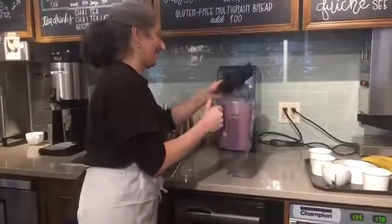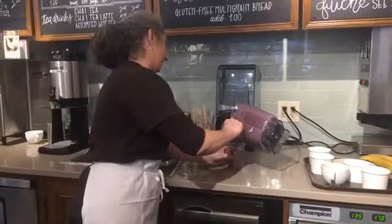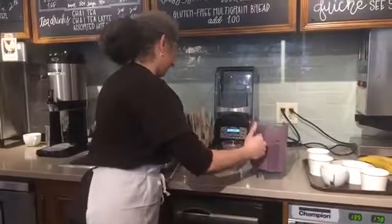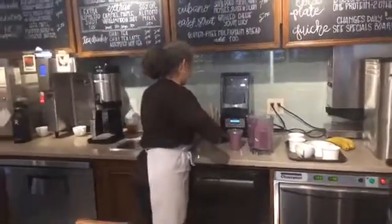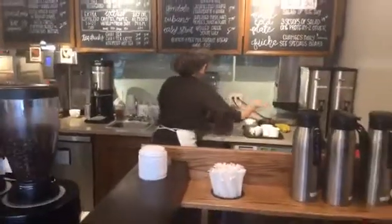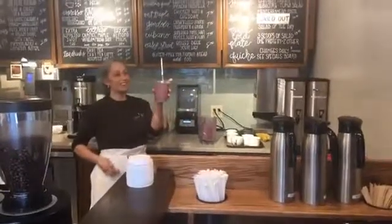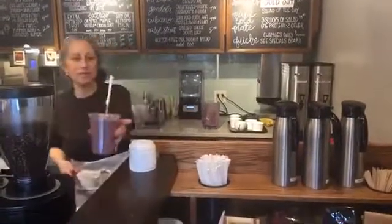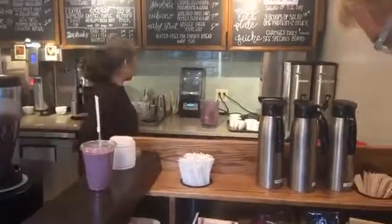Again, we're at the Stowe Bee Bakery in Stowe, Vermont. It's a brand new, wonderful sort of restaurant, bakery, coffee shop, smoothie shop. It has it all. This is our new coffee drink coming out. Let me just read off what this is again here. I'm gonna open the right part of the book. Look at that color. That's from the organic blueberries, the hazelnuts, the banana.